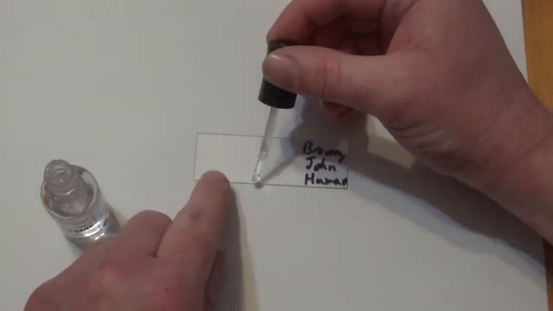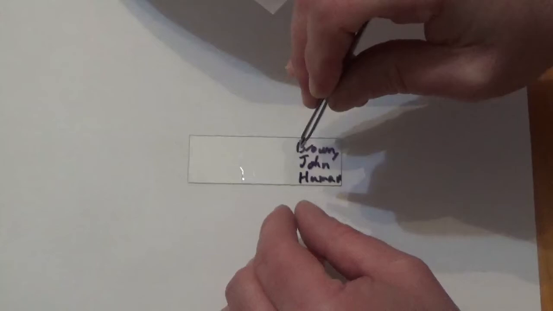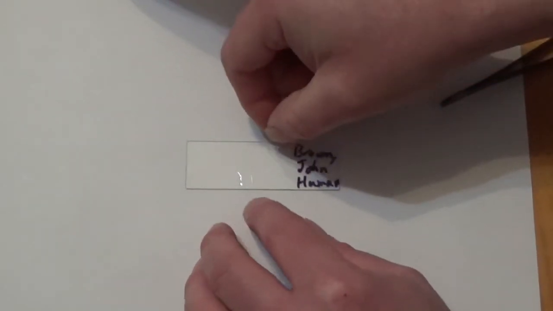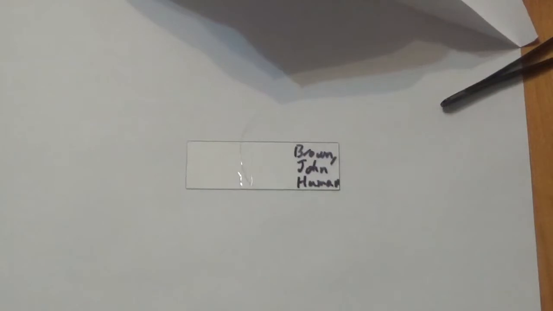I'm going to take a single clear layer of nail polish, a thin layer, and a sample of hair. I've obtained a single hair, and I'm just going to lay the hair down in the nail polish. Carefully not to wiggle it around too much. I'm just going to lay the hair into the clear nail polish, and it will dry and form an impression. We're going to let it dry for about 10 minutes.